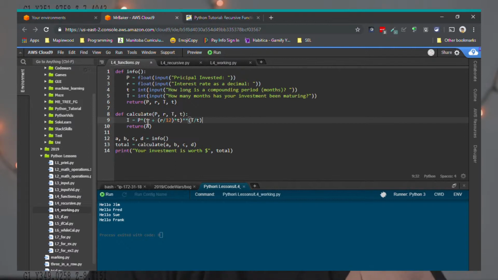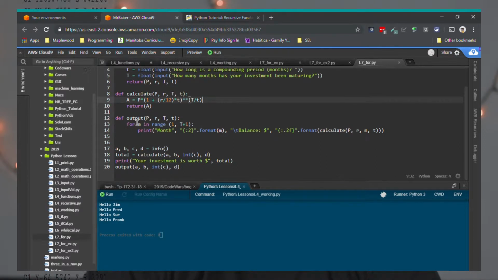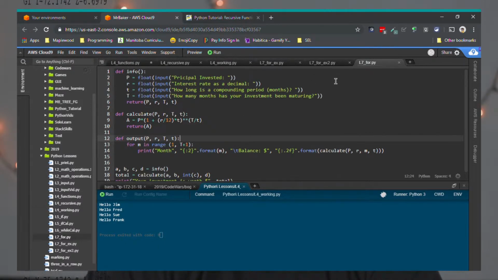And every time we call calculate, it's going to calculate based on the parameters that we give it, which were the principal, interest rate, time, and the compounding periods. That way we were able to use it in a for loop to calculate for each of the months that it was running. So that's one way we can use this.